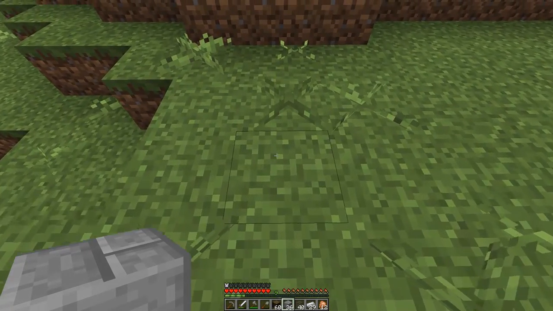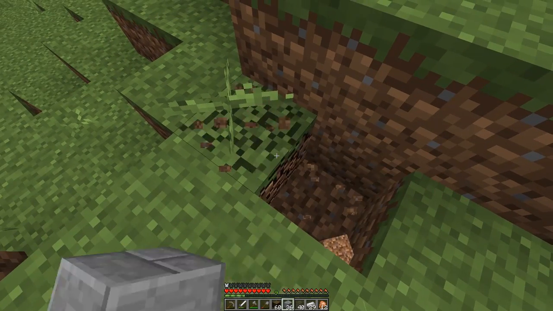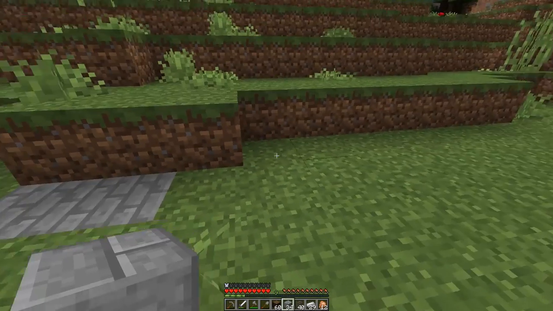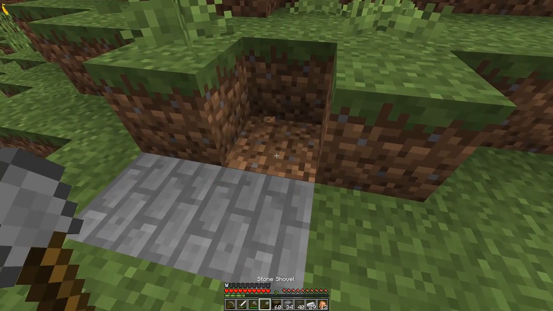And then one, two, three. And then, whoops. And then we'll do the same thing over here. And I think this is going to be the beginnings of our house. So now we repeat the pattern with the dark oak.